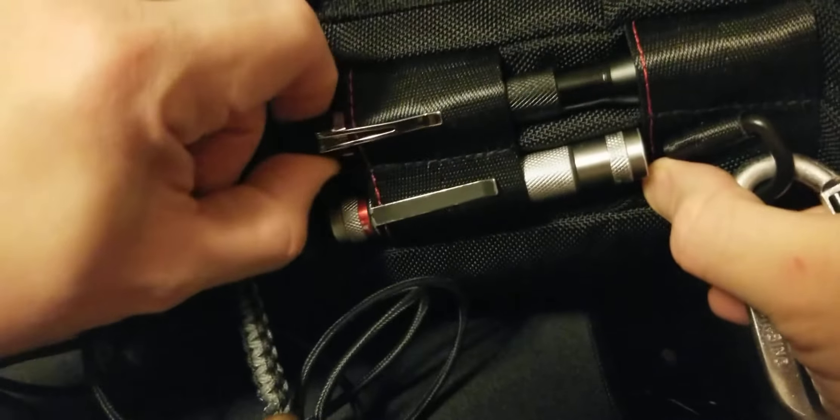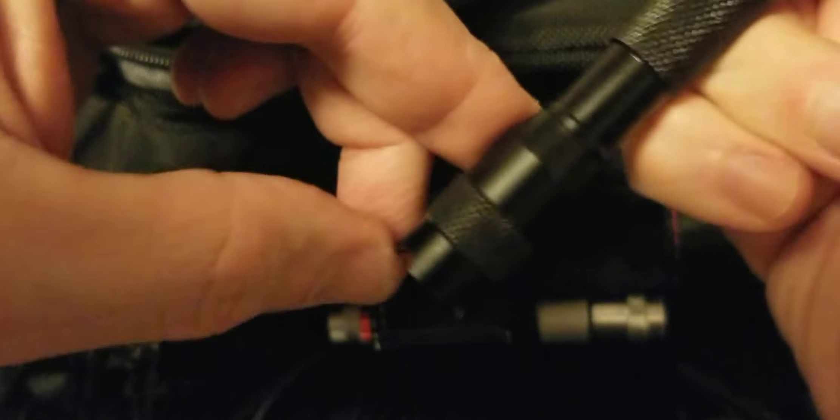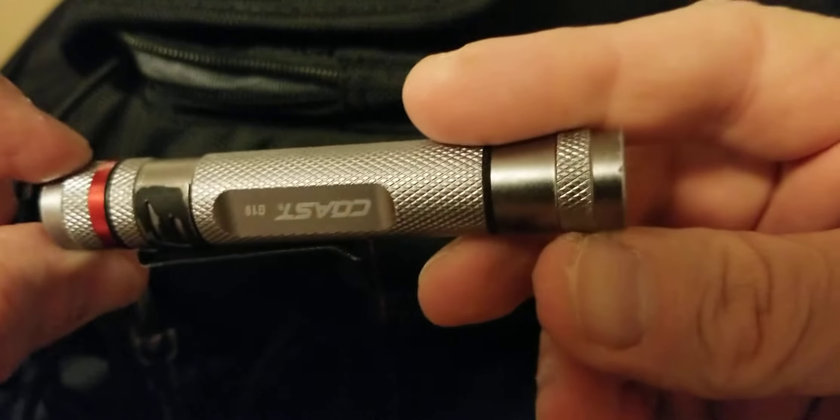There's a blade that pops out, and for more redundancy we have a flashlight in here too — remember, one is none. On the MOLLE webbing on the side I put two flashlights because I really like them. One I got from AutoZone — it has a little crenelated bezel and a pocket clip. The other is my Coast light, which I really like. It doesn't have all the modes but it's very useful.